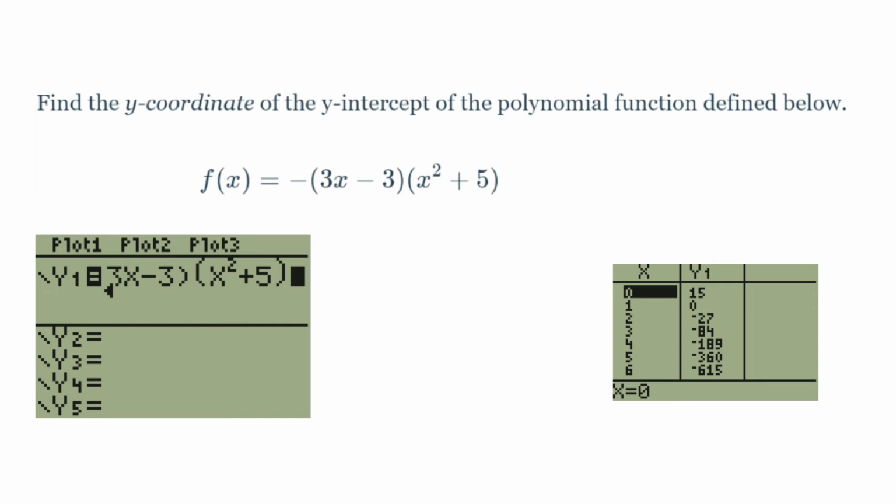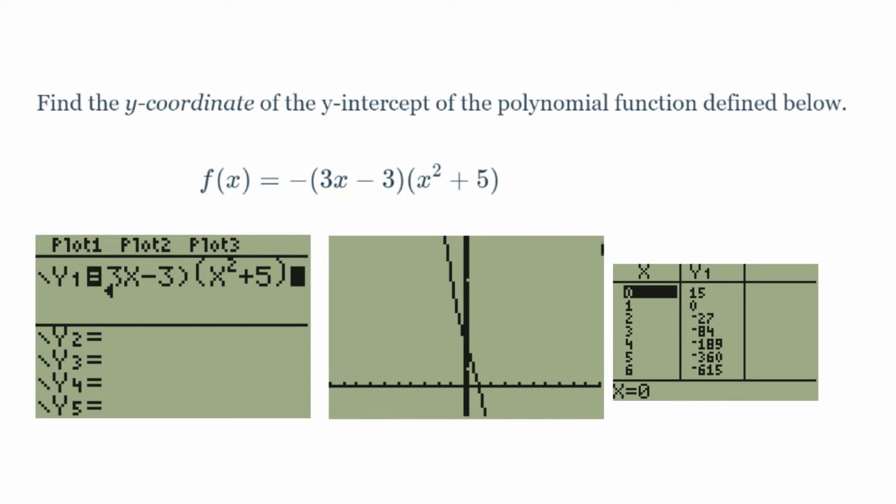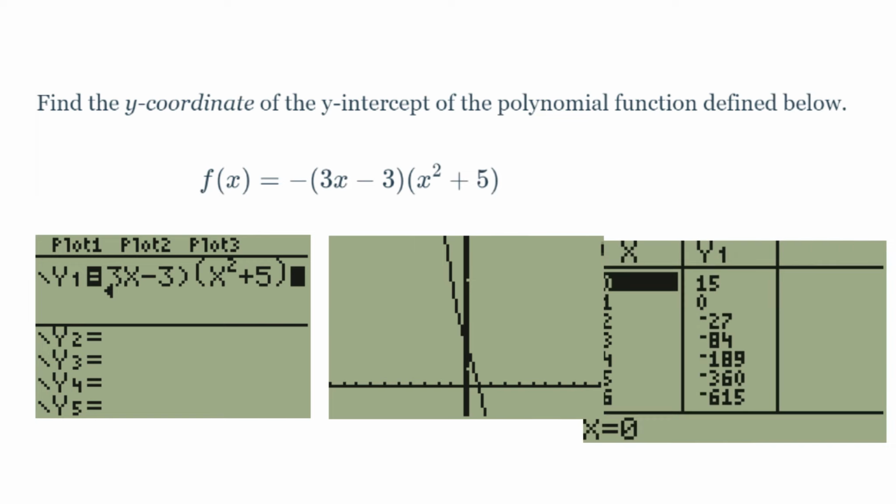As you can see, you cannot see the y-intercept there. So I'm going to make the y's go up to, let's say, 50. So at least now when I graph, I have an idea of where it's crossing. But again, you can see that this is not very telling because I can't tell where that is exactly. So the table is always a good place to be because it will always be on the table, 0, 15.